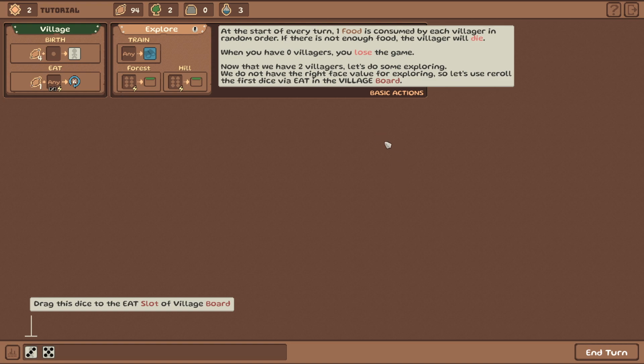At the start of every turn, a food is consumed for every villager in a random order. If there's not enough food, the villager will die. When you have 0 villagers, you lose the game. Now that we have 2 villagers, let's do some exploring. We do not have the right face value for exploring, so let's use the reroll. Let's reroll the first die via eat in the village board. Okay. So right here, for 1 food, we can do a reroll.